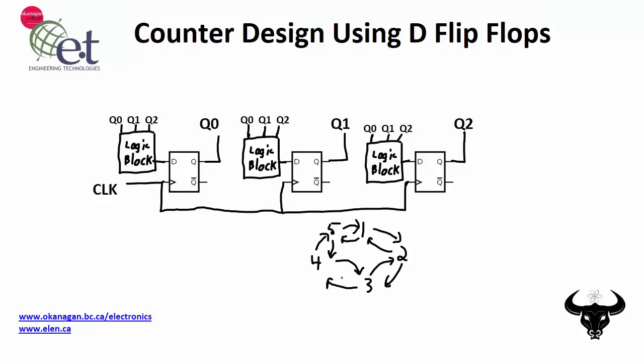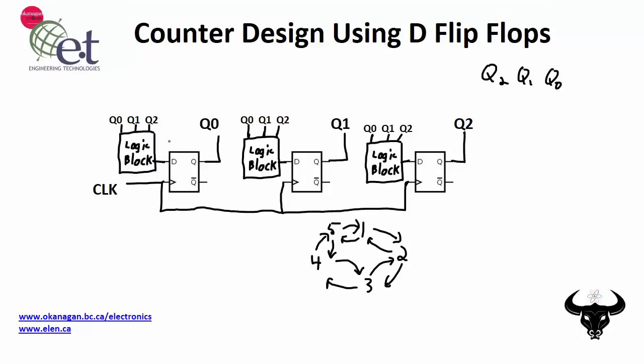There are 5 total states, 1, 2, 3, 4, and 5. So that means I am going to need 3 bits to represent all of these states. And those 3 bits are going to be the outputs of these flip-flops here, Q0, Q1, and Q2. So the number there is going to be created by Q2, Q1, Q0. And what I'm going to do in this design is figure out what needs to go into each one of these logic blocks. The middle one and the last one here. So the logic blocks for determining Q0, Q1, and Q2.